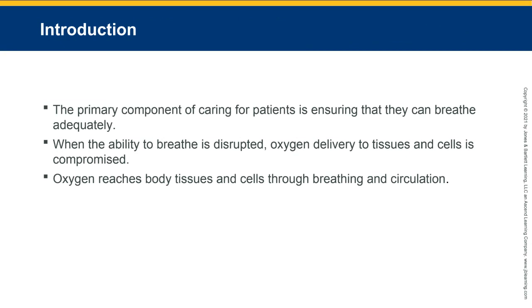Introduction. The primary component of caring for patients is ensuring that they can breathe adequately. So airway management is one of the most important skills that an EMT must learn and master. If a critical patient doesn't have an airway, nothing else matters. When the ability to breathe is disrupted, oxygen delivery to tissues and cells will be compromised. Oxygen reaches body tissues and cells through breathing and circulation.